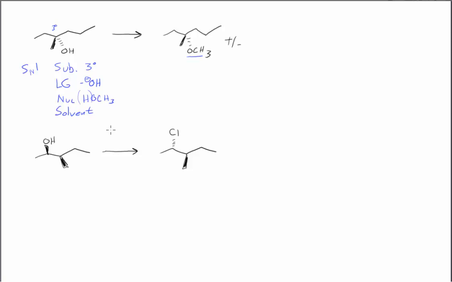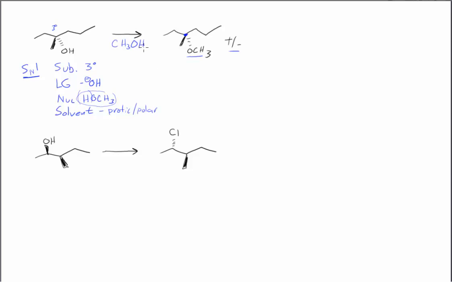And the solvent, well, the product here has a chirality center, but we're indicating that we have both enantiomers here. So that again is leading us to an SN1 type mechanism, and so the solvent should be polar protic. Polar is sort of unnecessary there; any solvent that's protic will be polar. So the solvent needs to be polar protic. Perhaps the solvent is methanol. Maybe we do this, and that's our solvent.